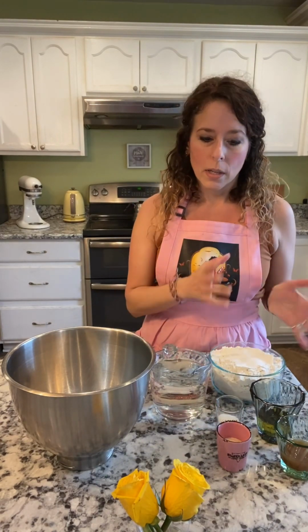First of all, you'll have everything pre-measured and in your bag ready for you to go, except for your water, oil, and apple cider vinegar. You'll have to measure out yourself. And then your sugar and your yeast will be in their own packets, so you can know what they are and grab them separately. So first of all, I put the sugar in the bowl, and then 2 cups of warm water.